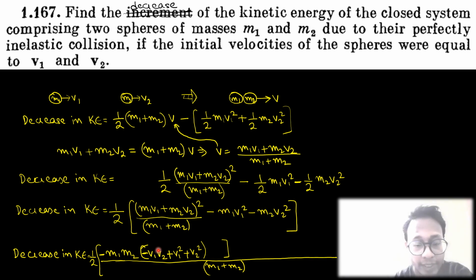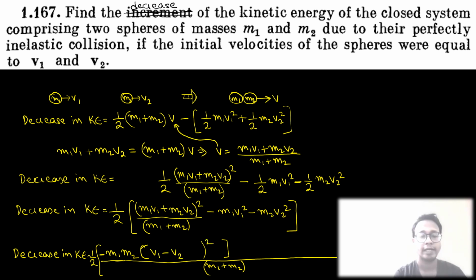I have made a little bit of error out here. Out here it would be minus 2 v1 v2. Why? See out here, when I expanded this term, the mistake I made was writing m1 m2 v1 v2. It would be 2 m1 m2 v1 v2, because a plus b whole square is nothing but a square plus b square plus 2ab, no? So that 2 I had forgotten to write out here. Now if we contract this one, what will it become? v1 minus v2 whole square or v2 minus v1 whole square. Both will have the same effect. So v1 minus v2 whole square.